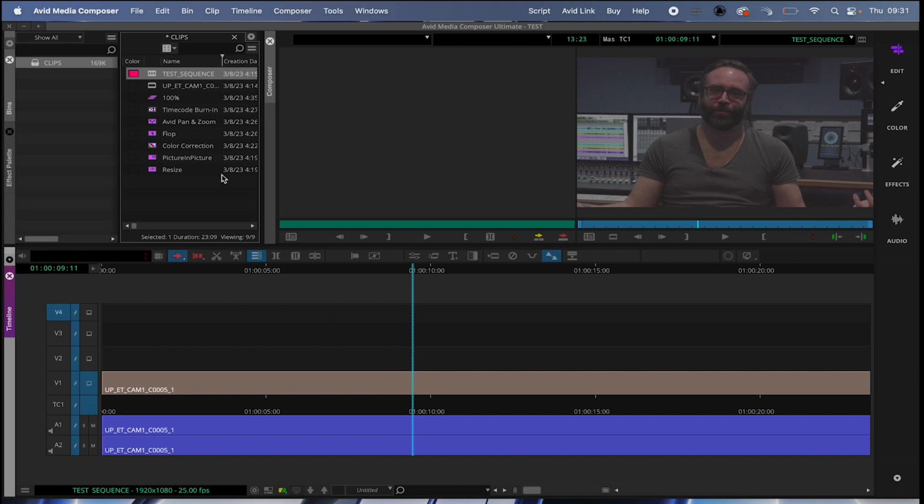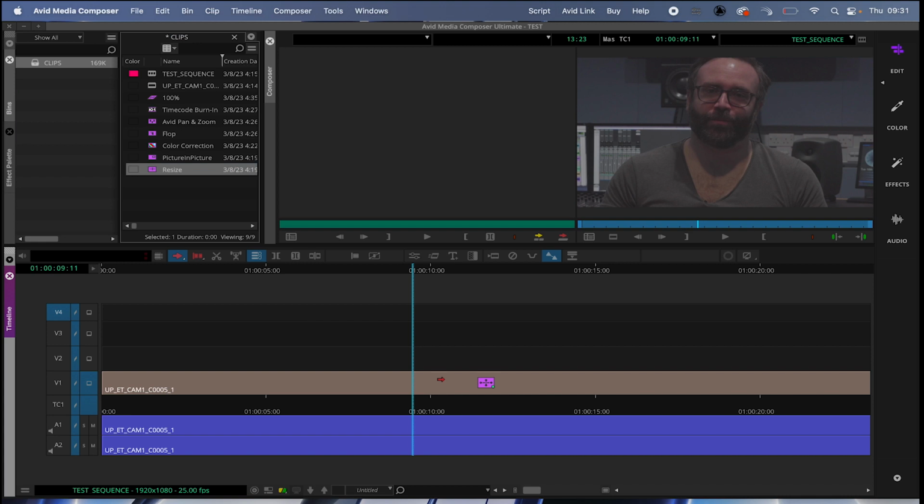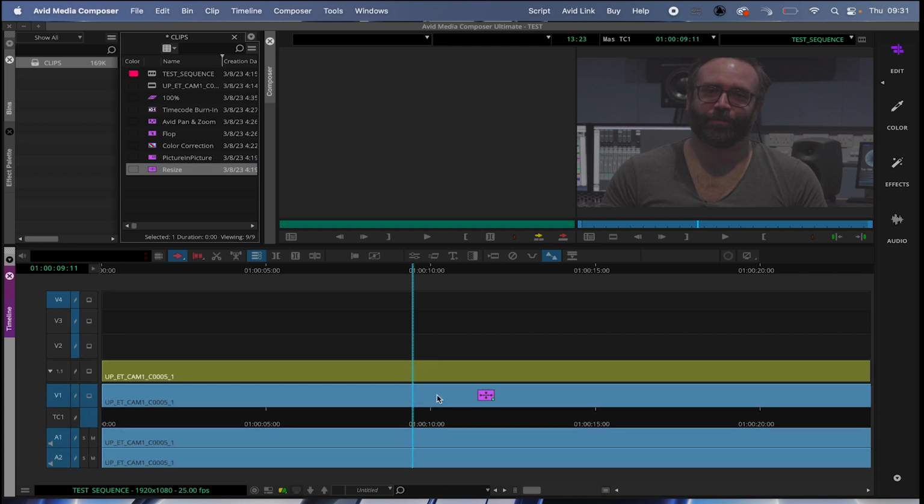Now, okay, so if I now grab this flop here, stick that flop on, you can see the image is flopped. Okay, that's good. Now, let's say I want to add a resize to that. These are pre-built effects I made earlier. I'm going to grab that, stick that on. You can see the resize has happened, but the flop has been removed. And if we step in, we can see there's nothing there.